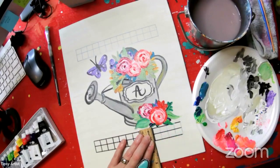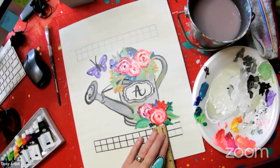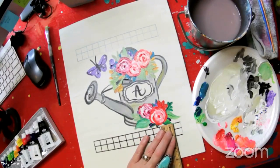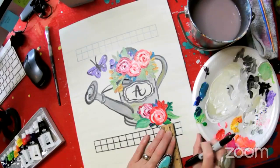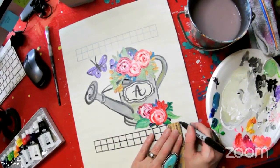And the other thing you can do too is you can start with permanent marker, mark it all in, that'll give you a lot of confidence, and then you can just do a little bit of a touch of black paint over the top. That's really probably my best recommendation.